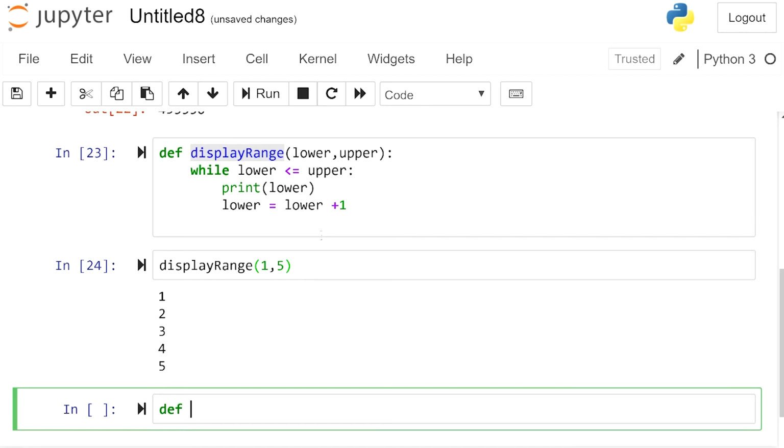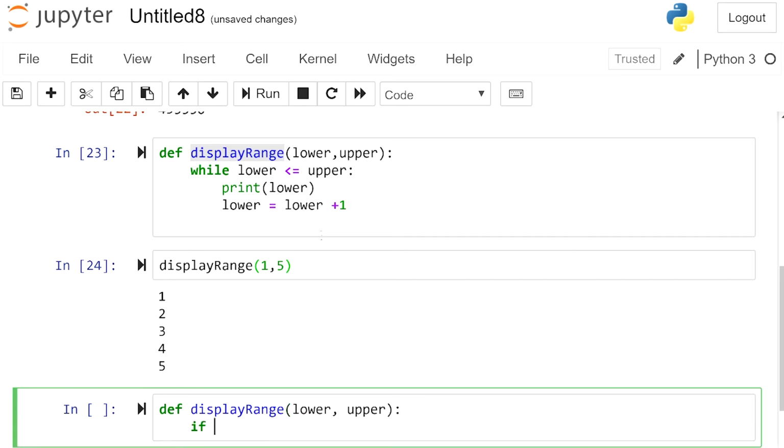So define display range, lower, upper, and if lower is less than or equal to upper, then call the function. If we don't call the function, then it's not a recursive function.